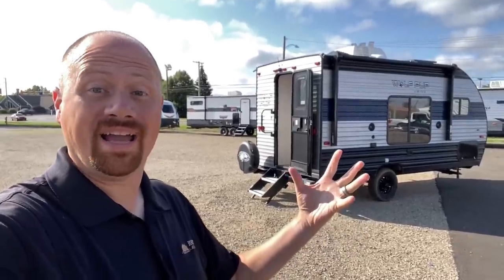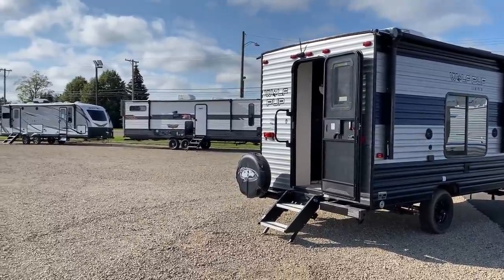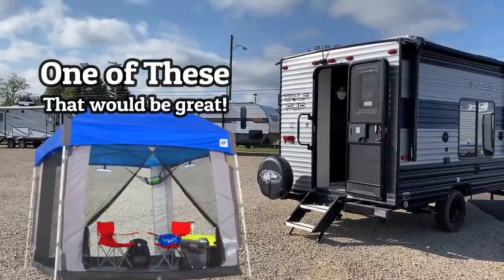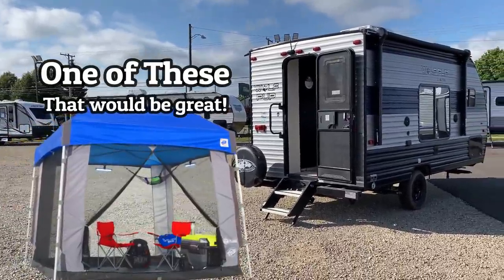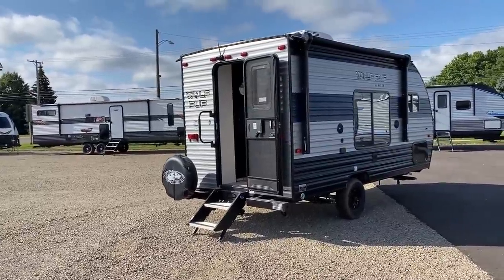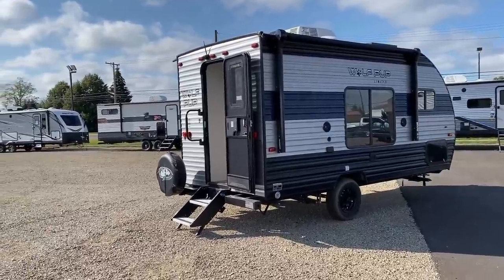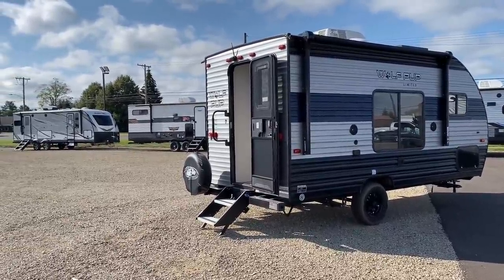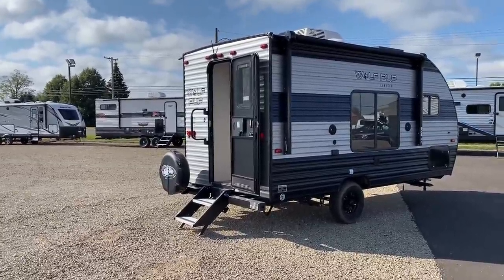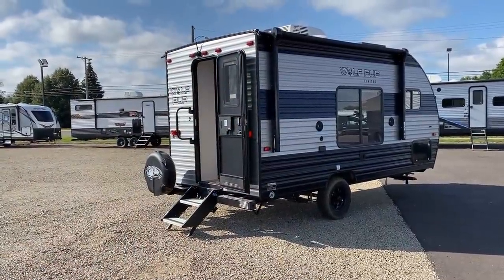Oh, idea time. What if instead of a rear awning, you just got one of those 10 by 10 easy ups or something like that. People do that a lot of times on what are sometimes called box drops, like a little 12 SRK Jayco or Rockwood camper. You'd walk out of the camper and directly into your own private little screen room. How cool would that be? That would work, right? And you could just slide it inside the door.